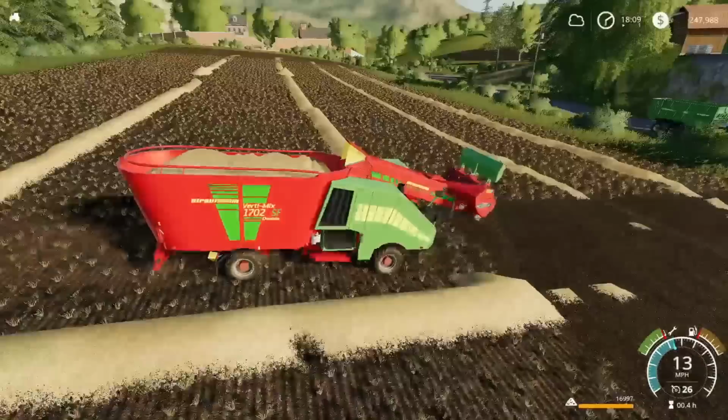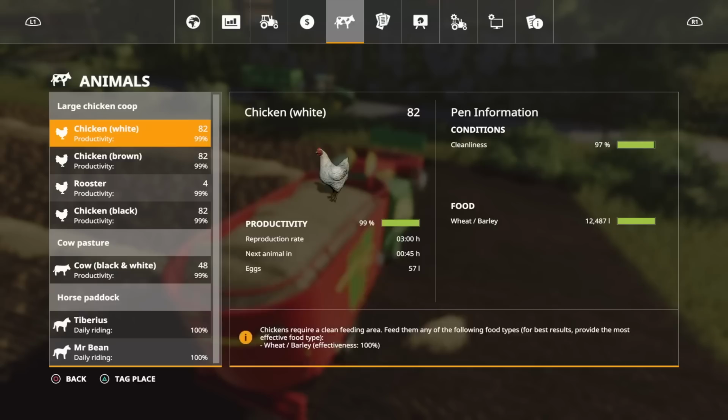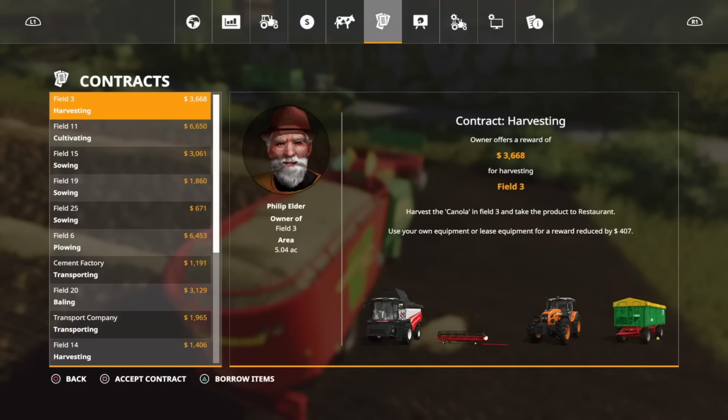So what I'll do is I'll take that to sell. Oh, that reminds me. Contract on field 13 is complete. 9,068 contract reward. Thank you very much.